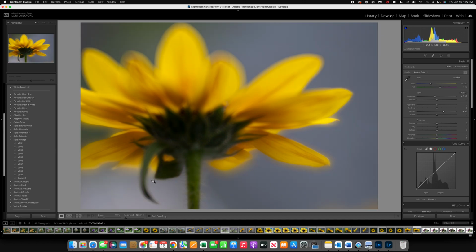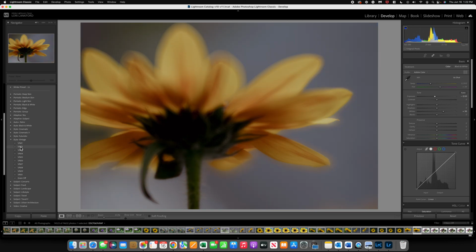This sunflower I shot really soft. It was shot with a Lensbaby, and I just had a little slice of focus over here, but I wanted it to be like it's looking up at the sun, really soft and dreamy. I've made a few adjustments to it, but mainly I'm going to use these presets. The first thing I'm going to do is look at the vintage presets because I want to add maybe a little warmth and softness, just to accentuate. What a preset does is it does the work for you. It gives you a starting point.